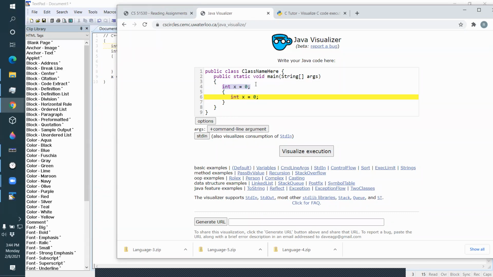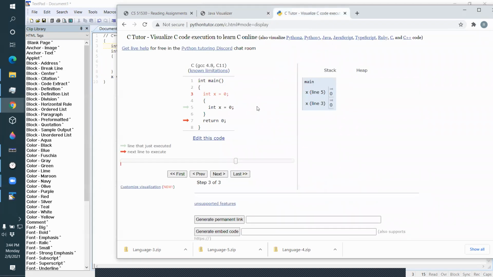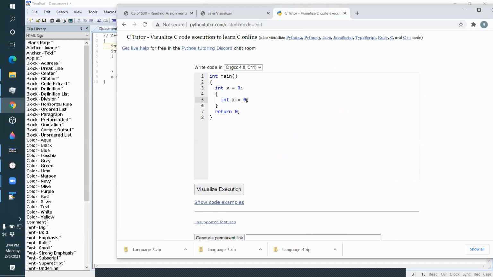So this is a local variable. This creates a new scope. Like if I make this 2, print x.